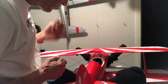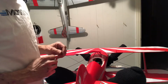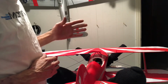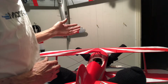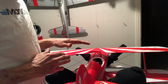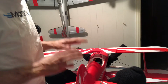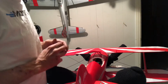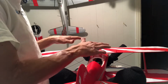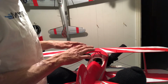Now Safe is a different story. Safe is when your plane is in a mode to where you're in control of the plane. You can get the plane up to however deep of an angle of turn you want it. You can do your loops, your jackknives or whatever it is you want to do, Cuban 8s. But what happens in Safe is, let's say you're flying straight and level and the wind hits it and makes the plane jerk. Well, Safe will correct that because the transmitter didn't make that command to the plane. If the transmitter made that order to those servos to make that plane turn, then Safe won't do anything. But if the plane does something without that receiver receiving a command, that's when Safe kicks in.